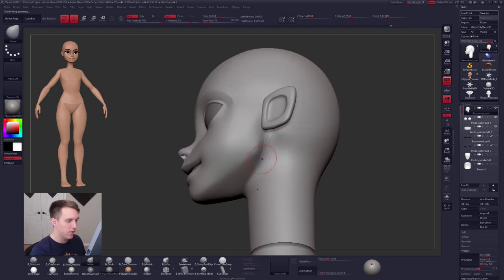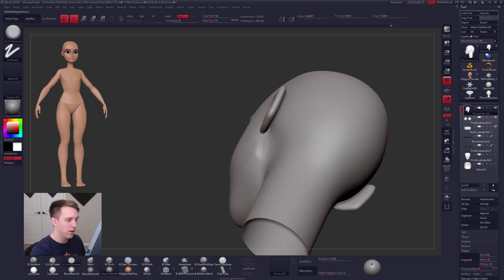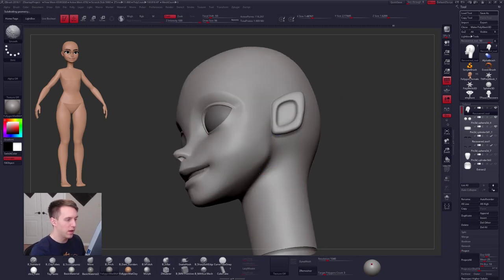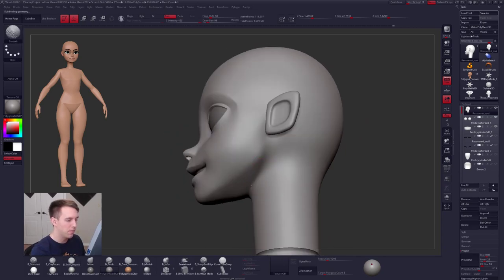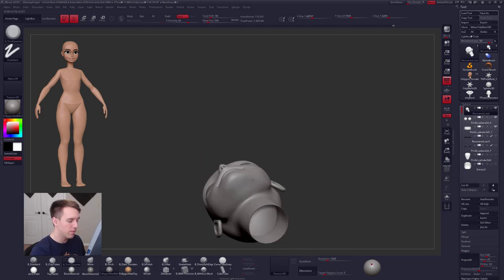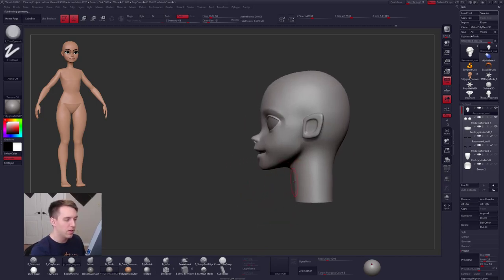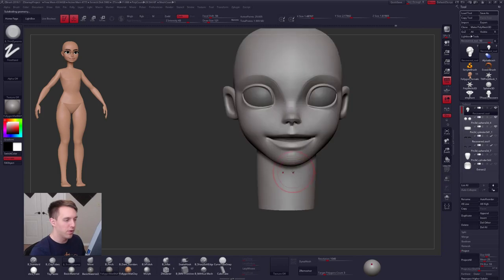There's a strong collection of verts back behind the ear there, but really I'm not too worried about it. It's not a prominent area, and we can just smooth it out and clean it up. As for this area here, I'll fill that in ever so slightly just to get that to start wrapping and transitioning there.